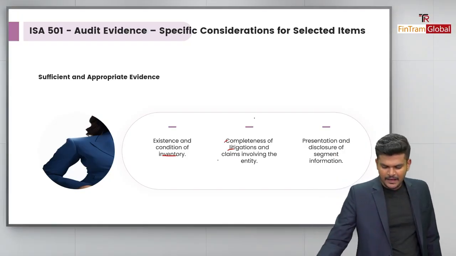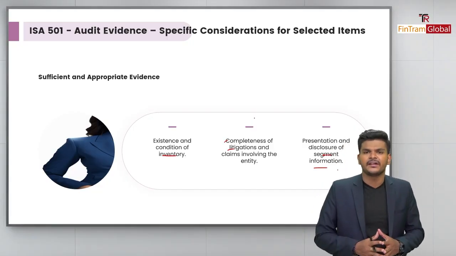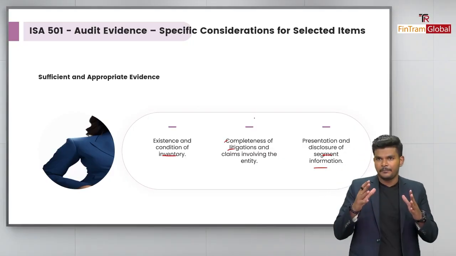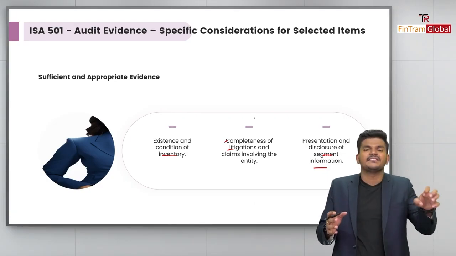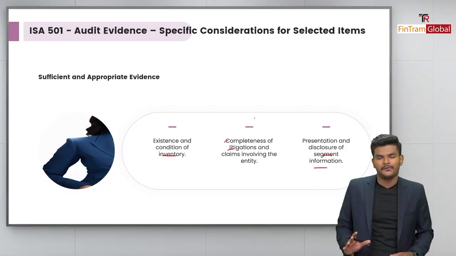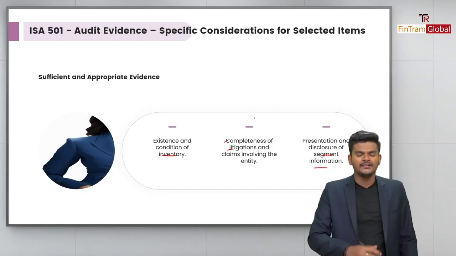And then thirdly, we have segment information. Segment information is an advanced accounting standard. It's called IFRS 8. According to the standard, if a particular business segment or a proportion of the business meets certain criteria, it needs to be disclosed separately as an operating segment. So such instances are also provided within this particular standard.